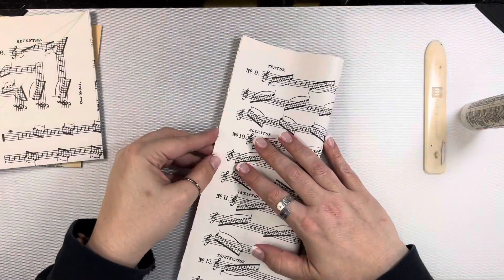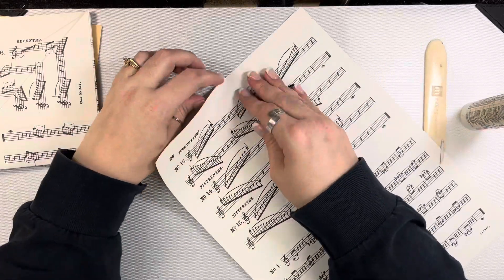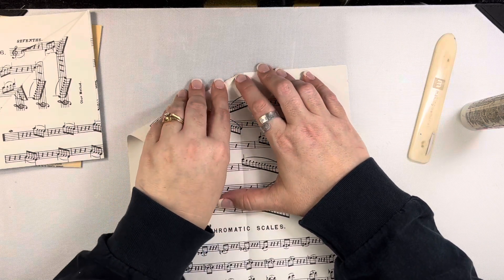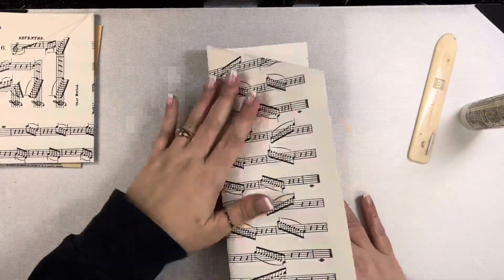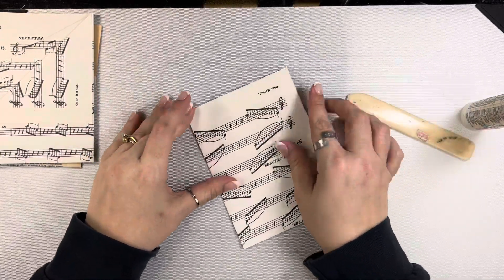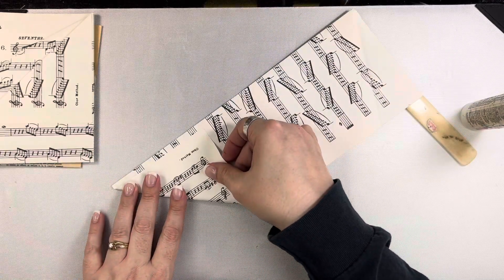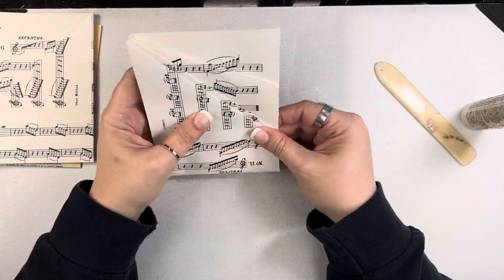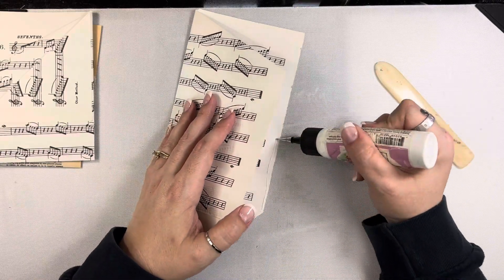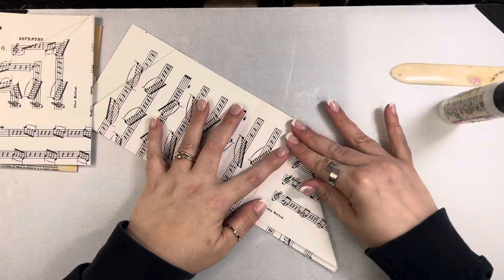So I'm going to do one more of the music paper, but this one I'm going to do so that the pocket enters from the right. You just really want to kind of line it up at the front, starting from that top fold, and kind of just create a little point right there. It doesn't really matter the angle — whatever looks good to you. On this one I'm having to use my bone folder; this paper is just a little bit thicker. And you can see here as I'm folding this one, I'm not folding it all the way back to the left edge, and that will give me that sort of ridge — when I go back through and ink this, it will just make that second pocket more apparent. And then again, if you didn't want to have that triangle section on the front going the opposite direction, then just fold that piece to the inside.